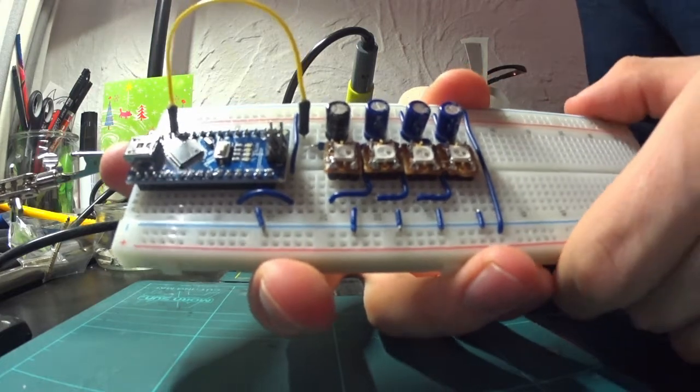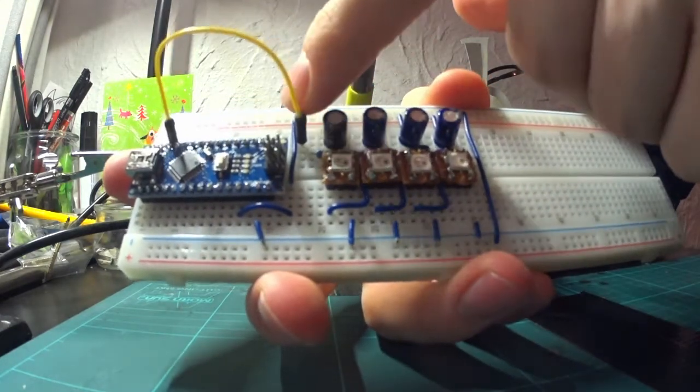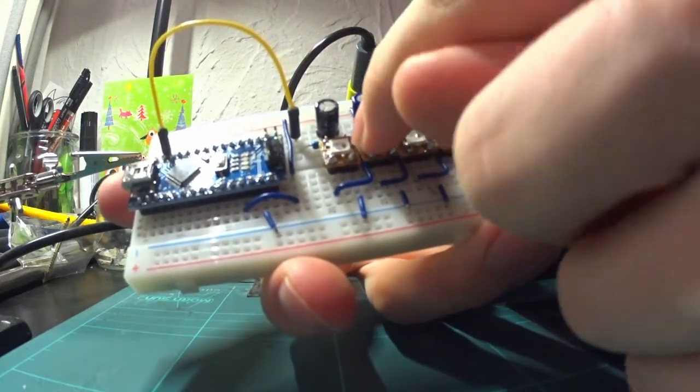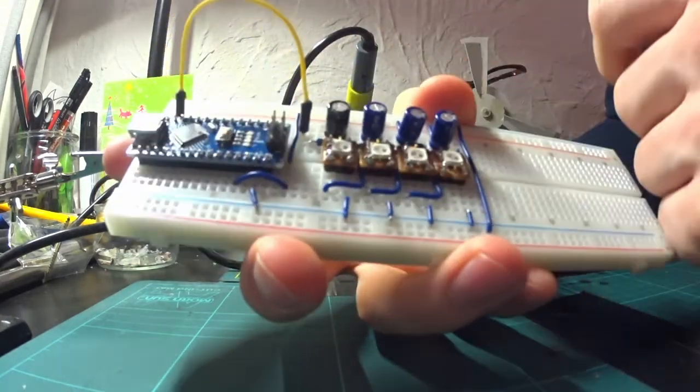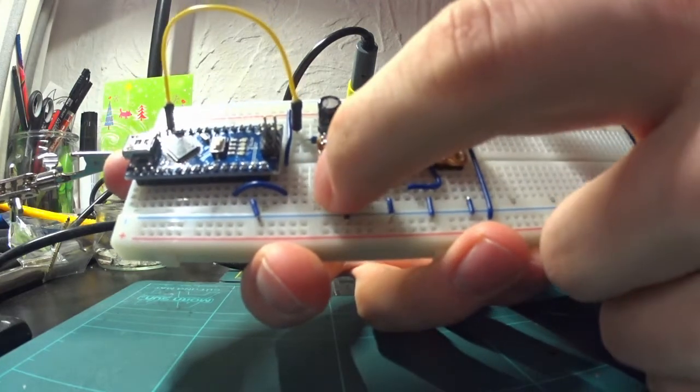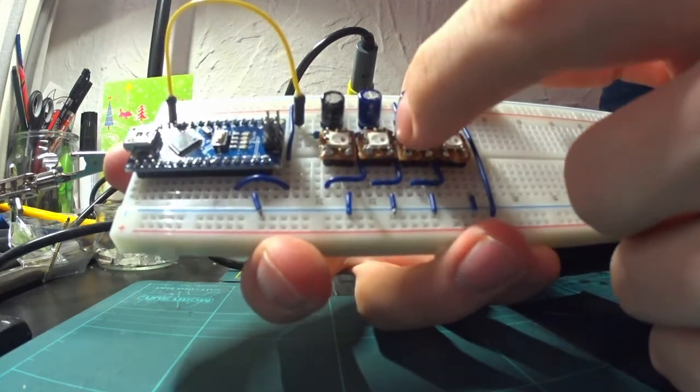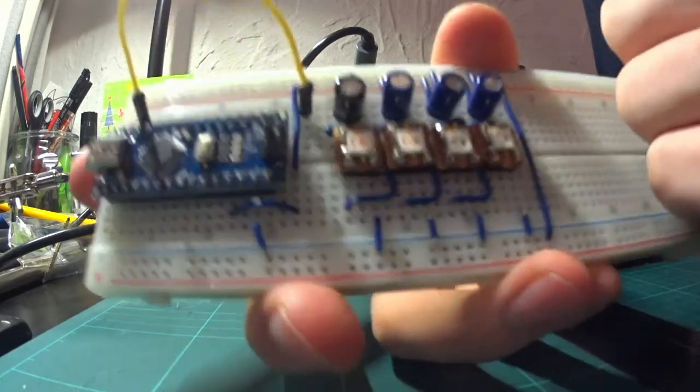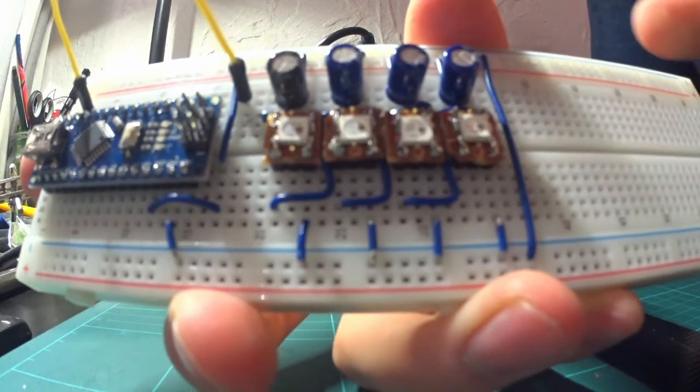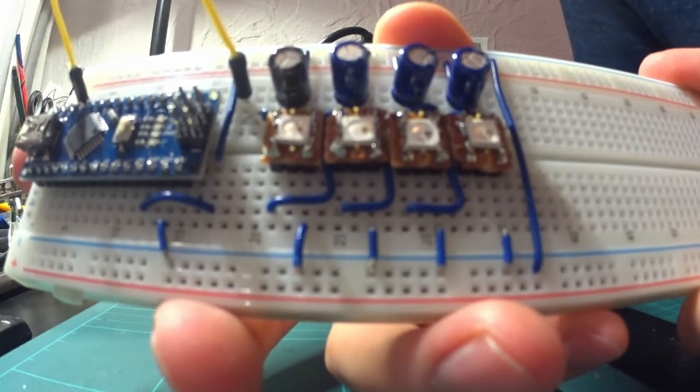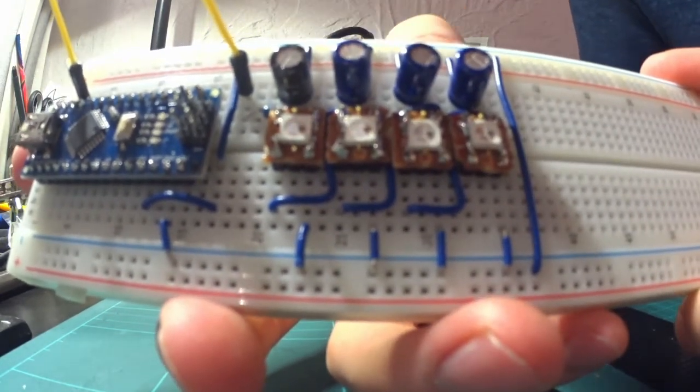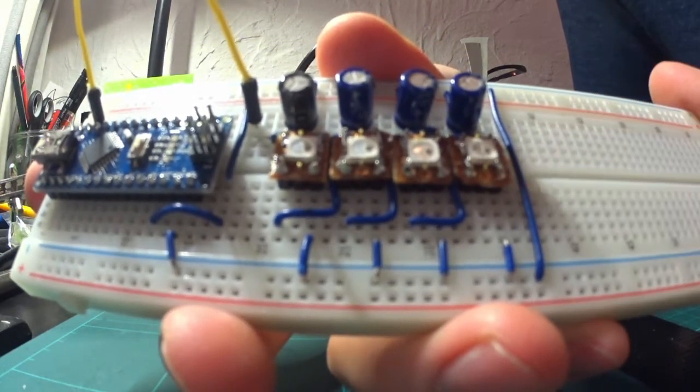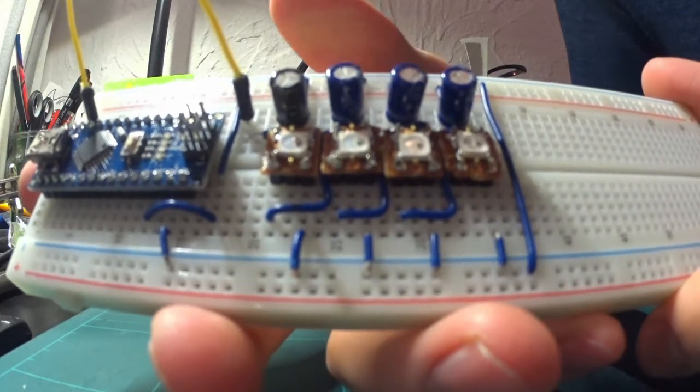What I did next is this yellow jumper wire goes to the data input of the first pin. The data output of the first pin goes to the data input of the next pin. These are the S-shaped wires over here, and they run between the PCBs. I did this with all of the LEDs, so now every LED is connected to the next one. The last data output does not have to be utilized. You can just leave it blank.